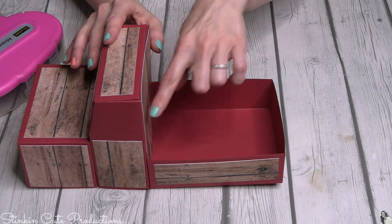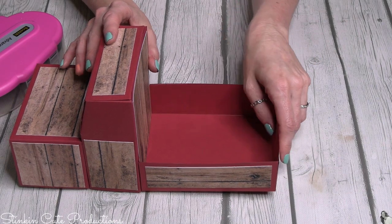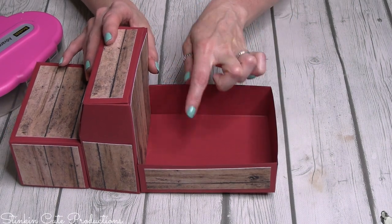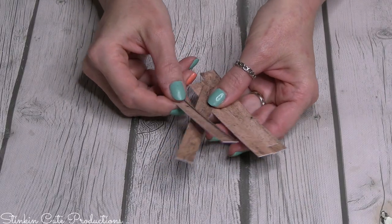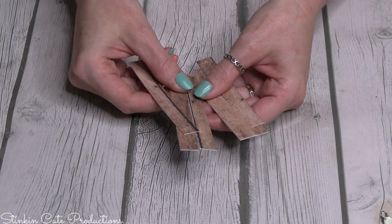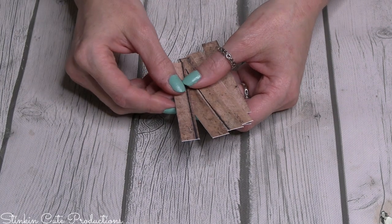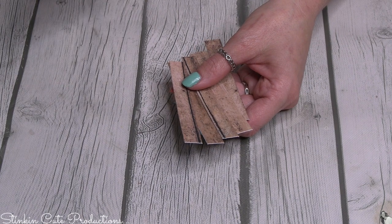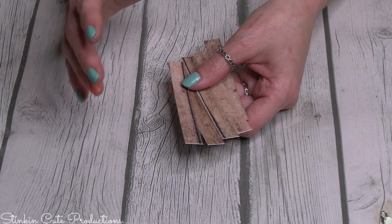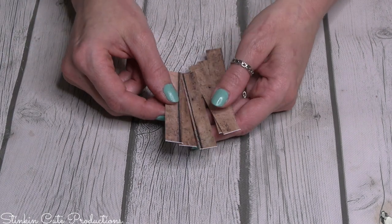For the bed of the truck, I wanted to put like a wood enclosure, I guess you could say, or a wood fence. And so to do that, I'm gonna use the scraps from this decorative paper that I used here. For the fencing of the back of the truck, I'm using cardstock. Now, some of you may be saying, why not just use popsicle sticks? I tried to use popsicle sticks and it was just too heavy. And so I figured that by making my own, I could easily do it. I have plenty of scrap paper left over and it would be lighter.